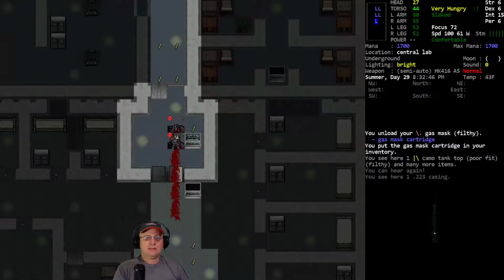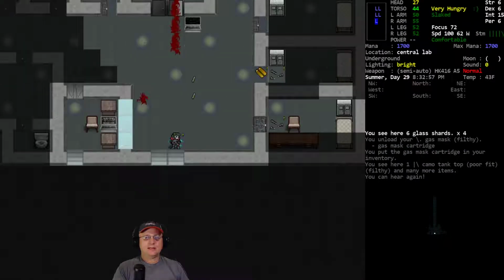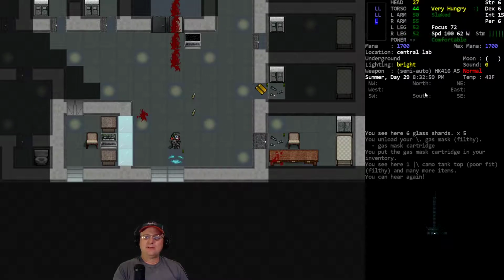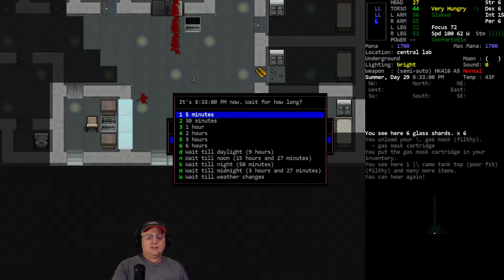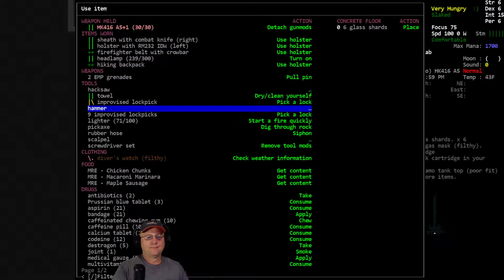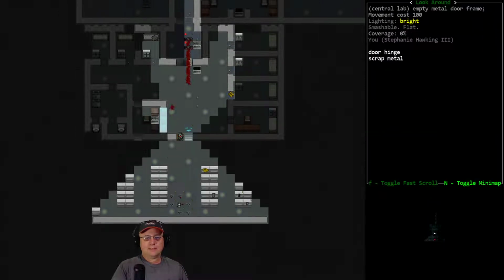Unload the gas mask. I'll leave the bodies for now. And I think I'm done trying to hack this computer. Too many times, even at 15 intelligence and 8 computer skill, it's failing and I'm getting a hefty shock. And I can't afford that. So we'll just keep manufacturing EMP grenades for the turrets that are in my way. Like that one.